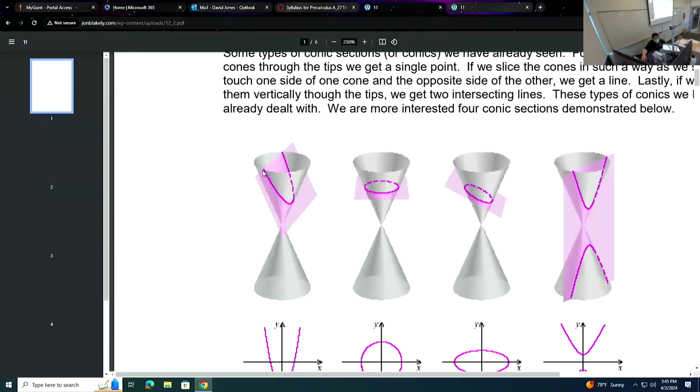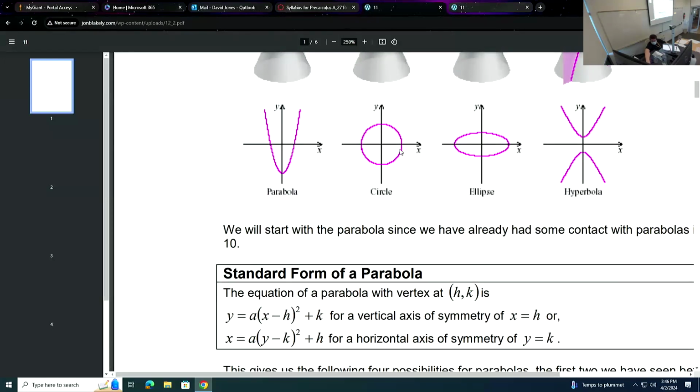So the parabola comes from cutting the plane through like this. A circle comes from just cutting straight through horizontally. An ellipse, the difference between this one and this one is they both cut through only 1 cone, but this one goes through the top and this one goes all the way through both sides, but not flat. This is called an ellipse, that's 12.4. This is 12.3, 12.2. 12.5 is the hyperbola, which is a vertical cut. And it looks like 2 parabolas, it's not quite. But we'll be doing stuff in there.